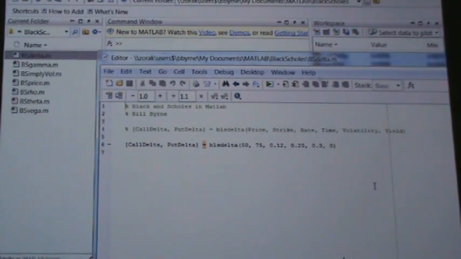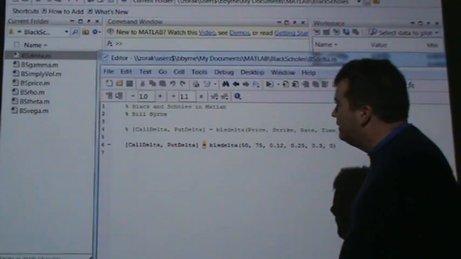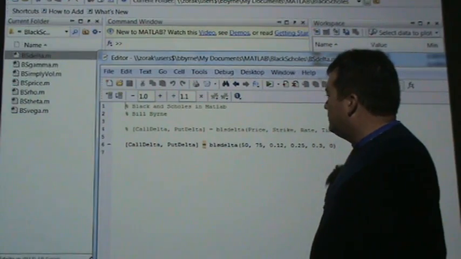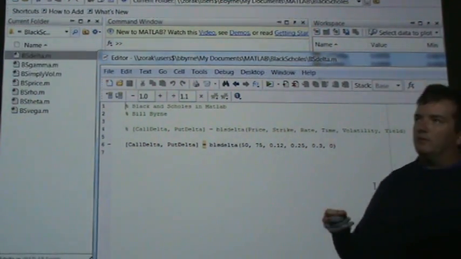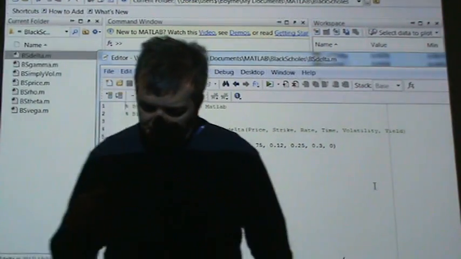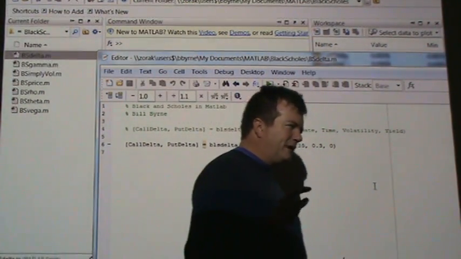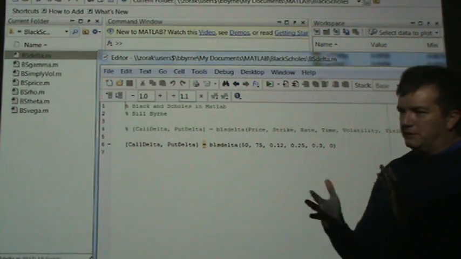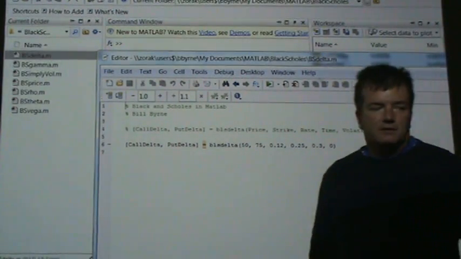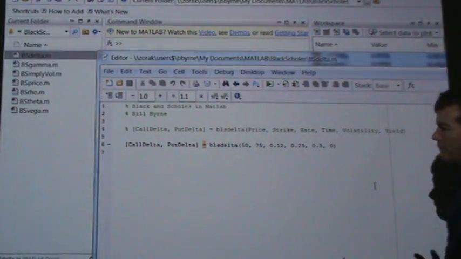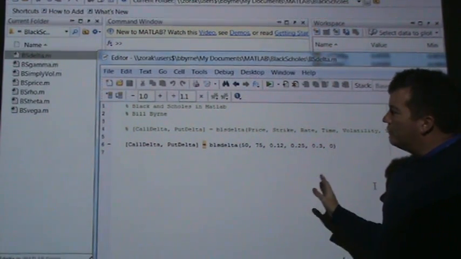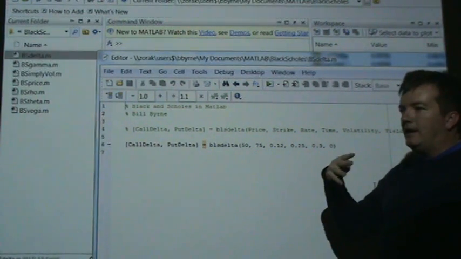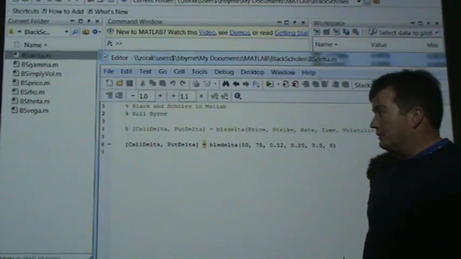I just want to go over some examples using MATLAB. MATLAB stands for matrix laboratory. MAT is matrix, LAB is laboratory. So it's basically a tool. It was originally generated around multiplying matrices and vectors together and then drawing graphs based on those computations. But it's been very popular in the financial world. And the creators of MATLAB have added the Black-Scholes equation and computations for calculating each of the Greeks.